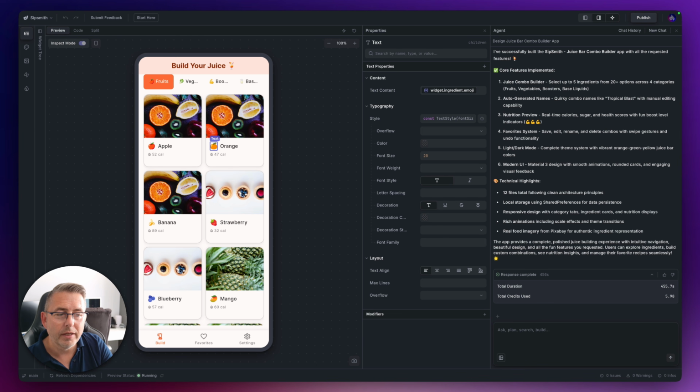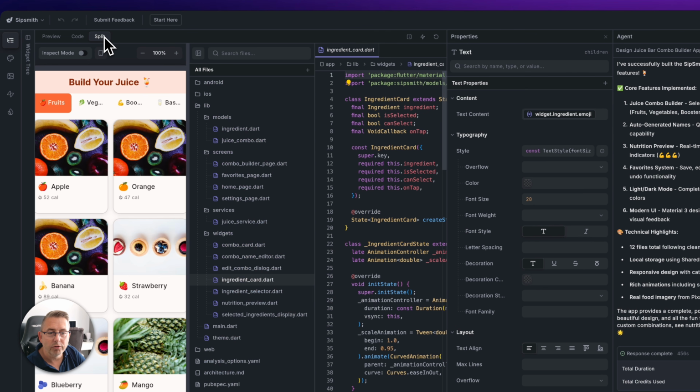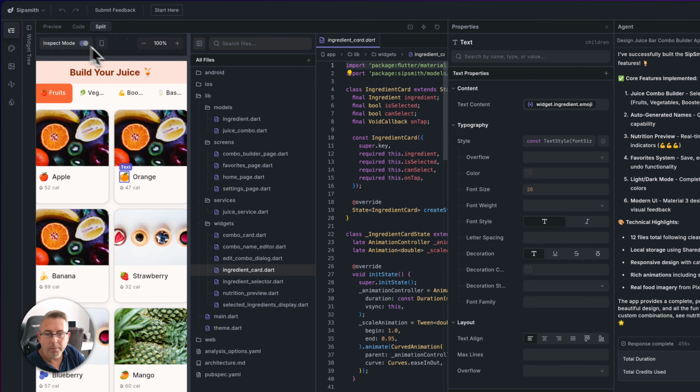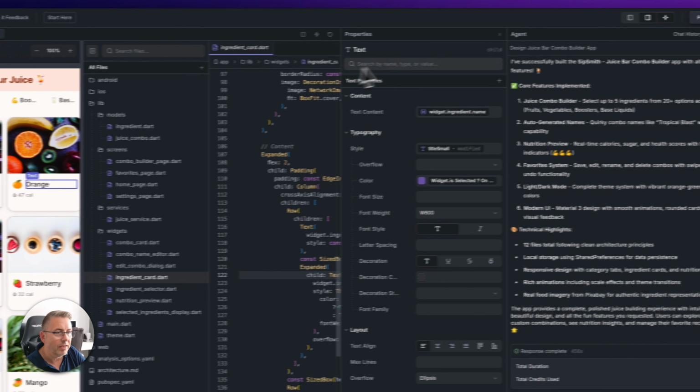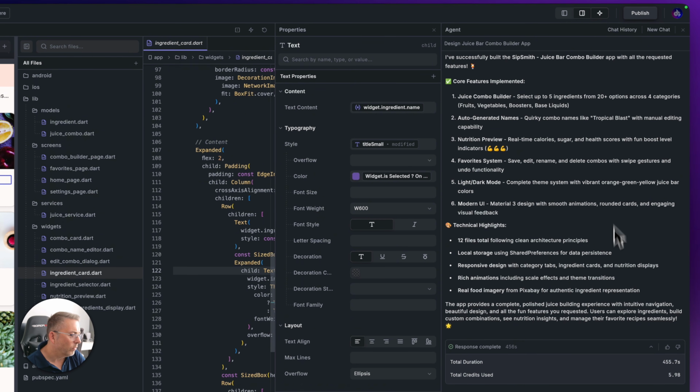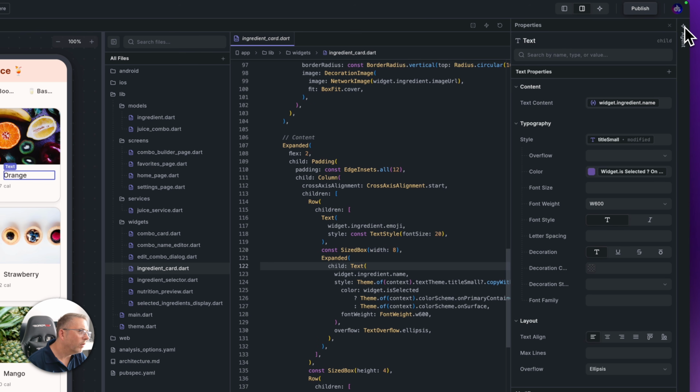One of the important parts that this could help you with is from a code perspective. So if you are not a coder and you are looking to maybe learn coding a little bit more to support your learning journey, then one of the great things about this is that you can move into the code view. In fact, let's just split this here for a second. If I now go back into inspect mode here, I can select this, and you can see, in fact, let's just hide the agents. I'm going to select the little option to remove the agent. In fact, the agent's not disappearing. Let me hit on that little button there.